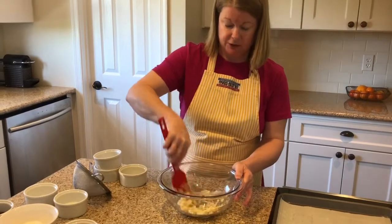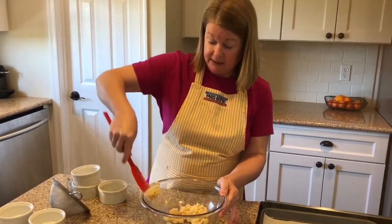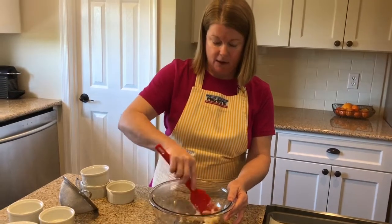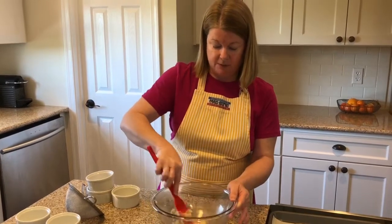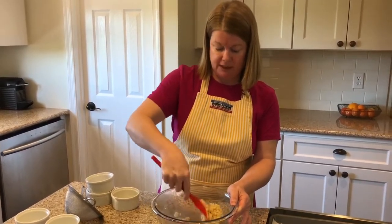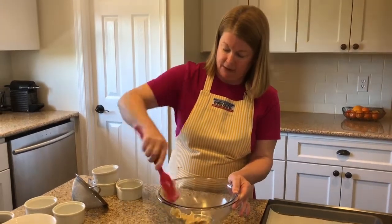You don't need a hand mixer or anything electric to do this — you can simply do this by hand in your own kitchen. I've been seeing a lot of birthdays lately, and this might be a really nice idea for parents at home with their kids who need to make something special for mom, dad, or someone else in the family — quickly make them up one individual cookie and present it with happy birthday wishes. I've got my butter and sugars together.